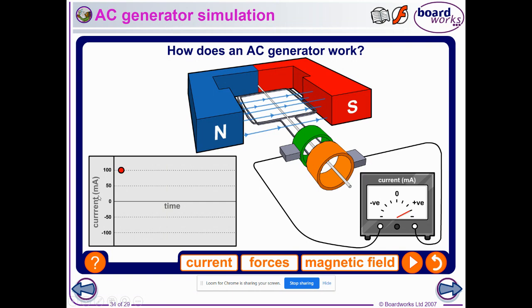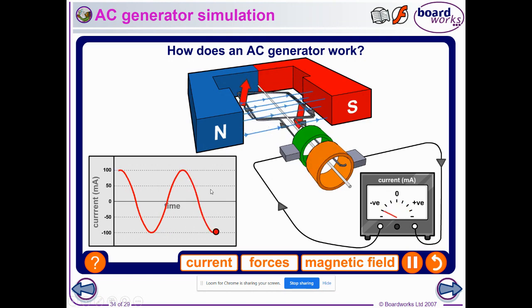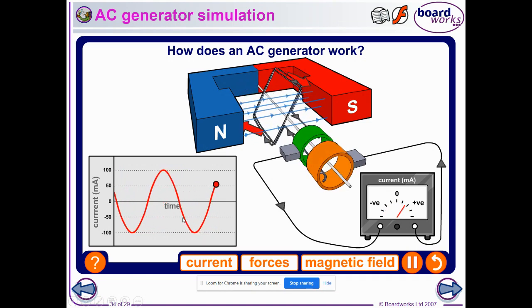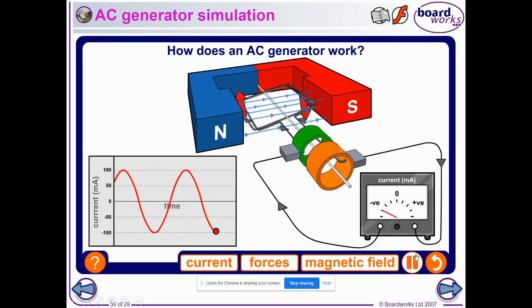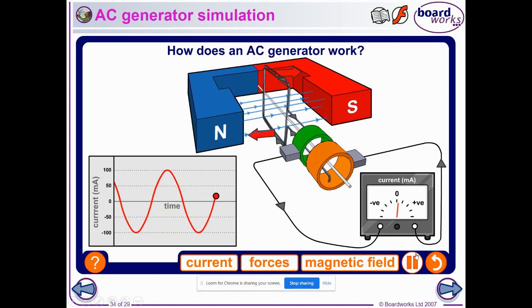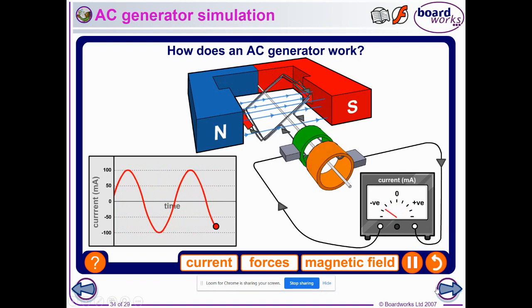When there's an EMF, there will be a current induced. I will just play this, you can take a look. When it's vertical, the current becomes zero. When it's horizontal, the current becomes maximum. As it rotates, the current becomes positive and negative. So it's an alternating current. The graph looks like this. I'll continue to play for a short while. You can continue to visualize it, and you can pause the video at any point that you want.